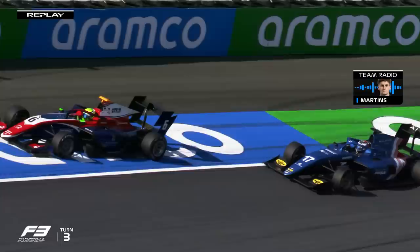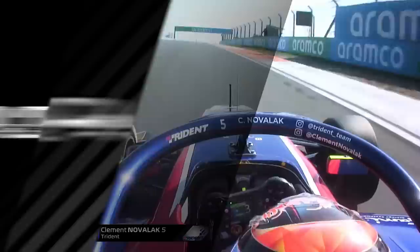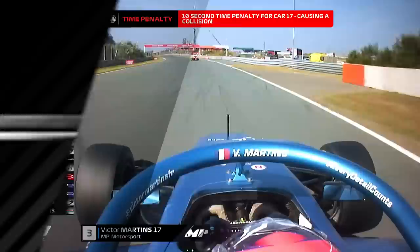He knows it. A little bit of red mist perhaps, a little bit of frustration, sitting behind a driver lap after lap after lap. It's hero or zero stuff — and he's got a 10-second time penalty for causing that collision. He will have no complaints, though he will be hyper frustrated. So we're going to get a late flurry here — you've got to be paying attention, this one isn't over yet. Green flag is out.